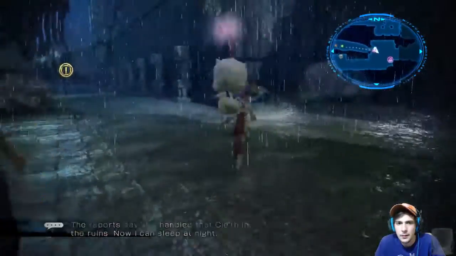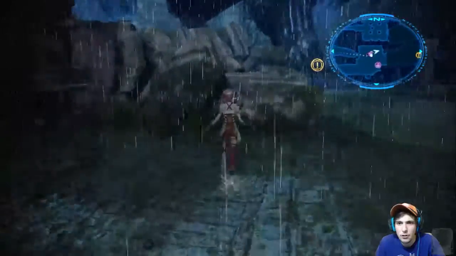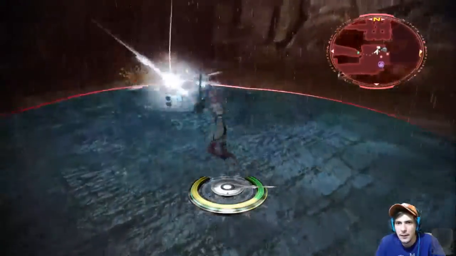Well, there he is. Big and scary and whatnot. I don't know if... Yeah, we should be able to get this treasure. Yeah, Chocobo Galena's right there, too. Stuff the Phoenix down. Probably gonna need it. What do we got out here?